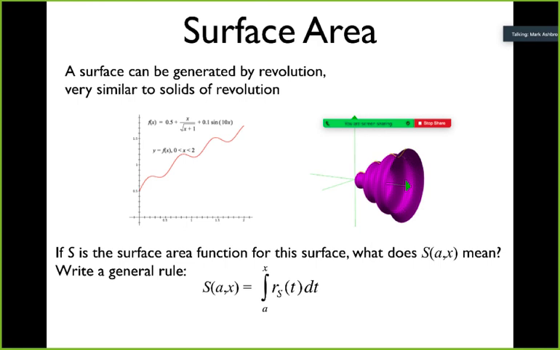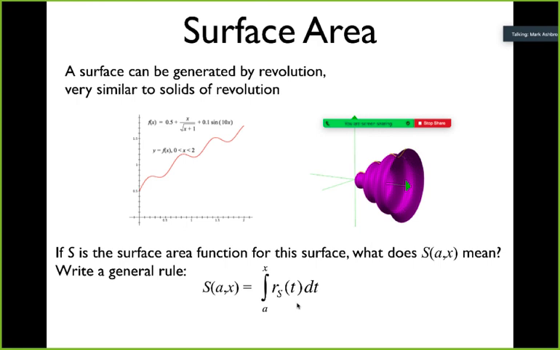And this was the whole thing. You know how fast a quantity is changing at every moment? You want to know how much of it you have at every moment, so that's our integral function, right? So we need to determine the rate of change of surface area, right? If we can come up with the rate of change of surface area, then we can write surface area accumulation functions all day long, okay? So let's do that. Here we go.